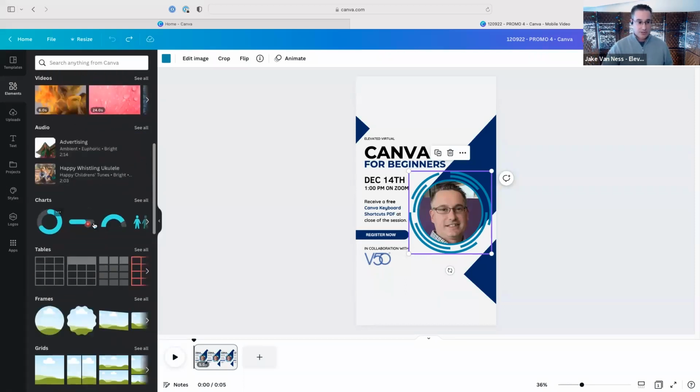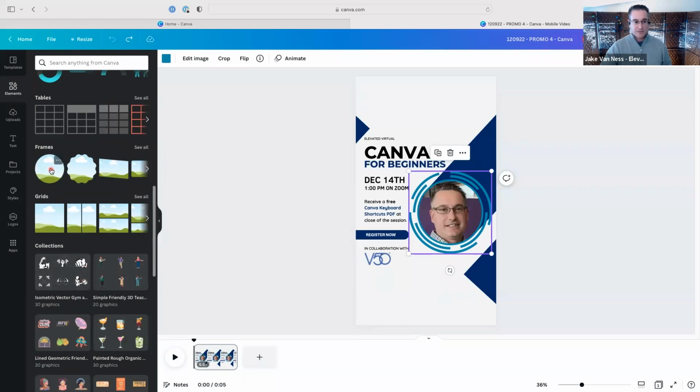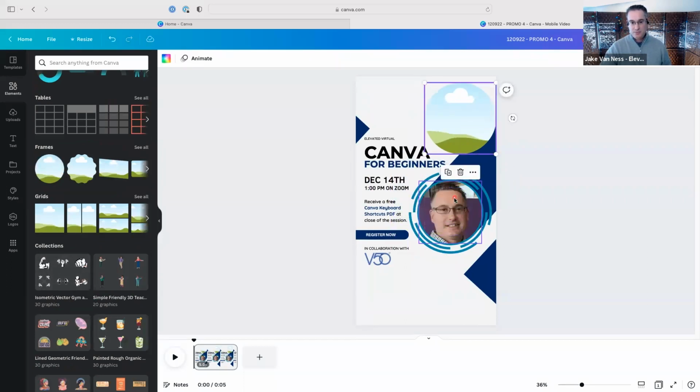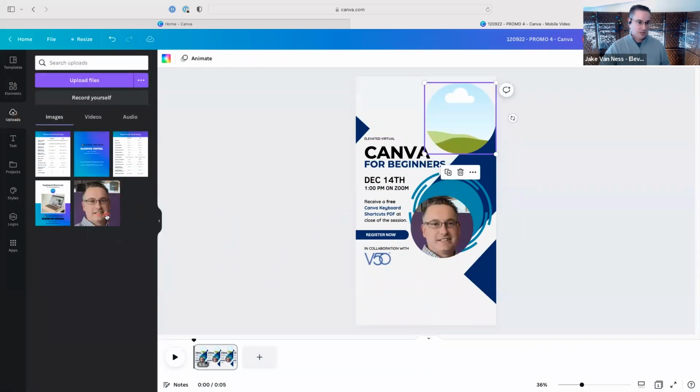There's tables, there's charts, and then there's these frames that, what happens is, let me go. See how it snaps inside the frame? So that way you don't have to try to make that a circle. It does that for you.